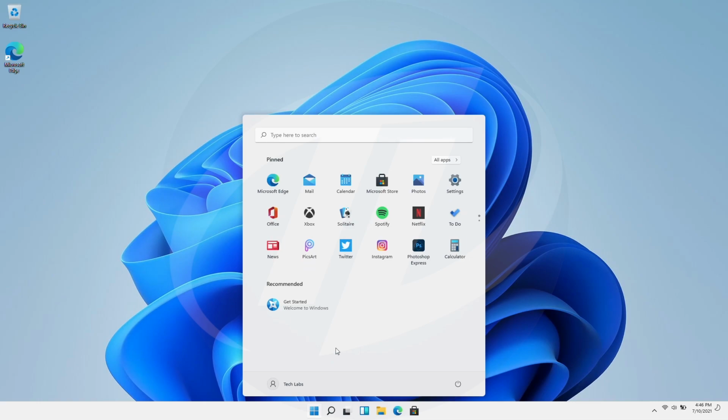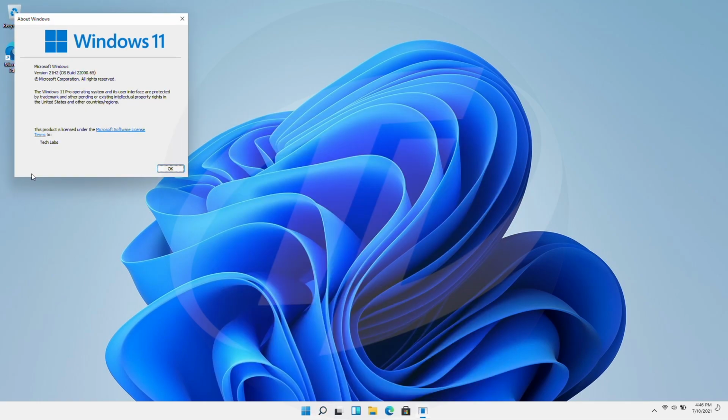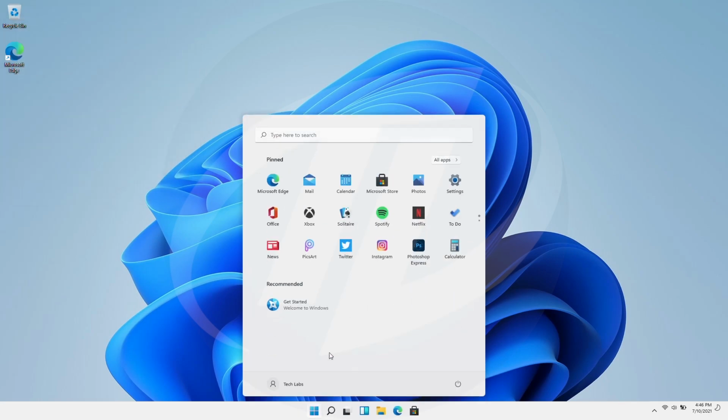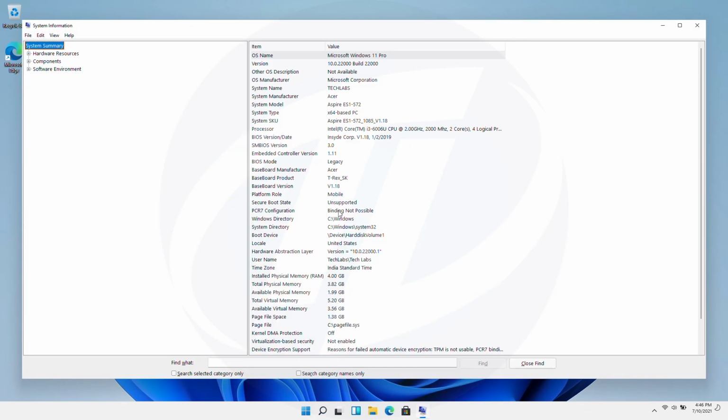Windows 11 has been installed successfully. Let me show you the build version. It's the latest version as of now. And now, let me assure you that Windows 11 is working on a legacy computer. And here you can see, the BIOS mode is Legacy.